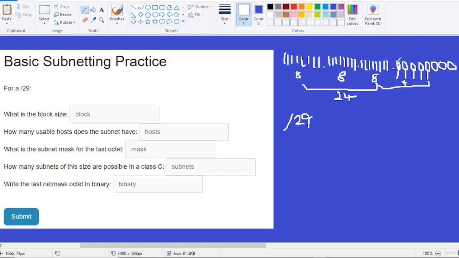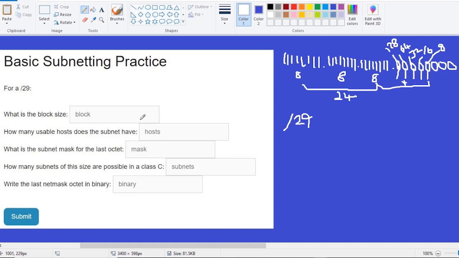Now, we already know that all these bits have values on top of them. So to make it easier, let me put their values. The first one here is 128, the second one is 64, the third one is 32, this one is 16, and this one is 8. The remaining ones are 4, 2, and 1. But my interest is in the ones that are already on, which are the bits that have been used.